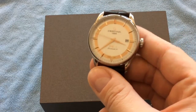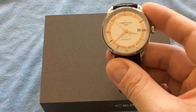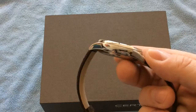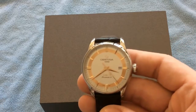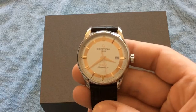My name is Anders and today I'm going to review this Certina watch. This is the Certina DS-1 Powermatic 80 Special Edition Himalaya. The history behind this watch is that it's a special edition made to celebrate some mountaineers who climbed the Himalayas back in the 1960s.